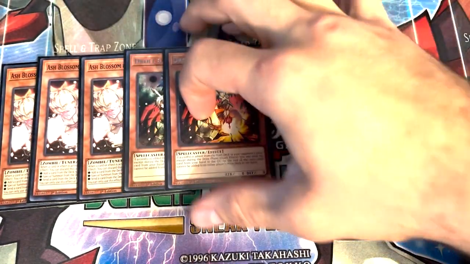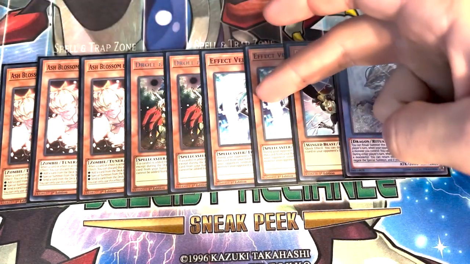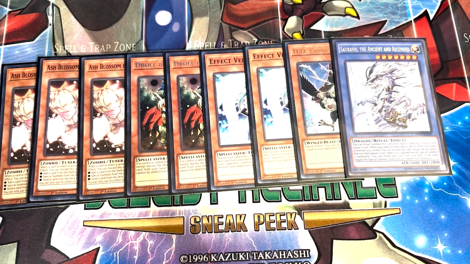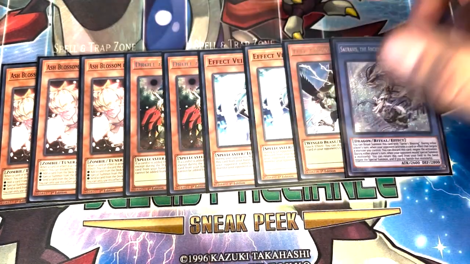And then for hand traps, we're playing triple Ash, double Droll, double Veiler, 1 Crow, and 1 Saravis. So these are all in there because they're good hand traps. The Droll in particular is in there because this deck dives really hard to Droll, so I wanted to add in that crossout designator and needed this as a target, and so you might as well just play 2 copies because it's a really good hand trap.